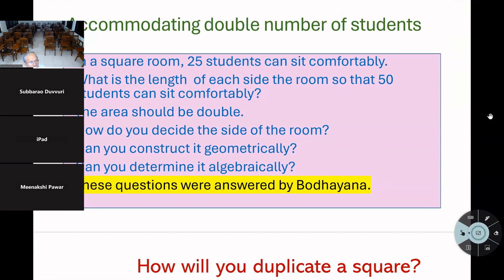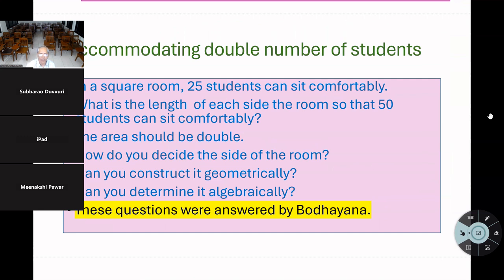So the point is that you might understand this thing, that this book or collection of sutras of Bodhayana is not a textbook on geometry. Please note, it is not a textbook of geometry. It is a textbook on altars, but in that textbook, he requires geometry. So all the geometrical principles which were required are collected in the first chapter, and later chapters use that. So the applications and basic principles required for that.